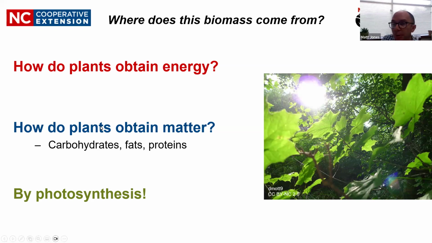Now, from the soil, plants do obtain some molecules, of course. They obtain nutrients. So things like nitrogen, which makes up a quarter of what an amino acid is, and many amino acids make up a protein, and most of what you are is either a protein or made by a protein, because that's what DNA mostly codes for. But anyway, the nitrogen comes from the soil, and then other nutrients like phosphorus, potassium, calcium, magnesium, and even smaller amounts, things like iron, manganese, nickel, the other micronutrients. All those do come from the soil.